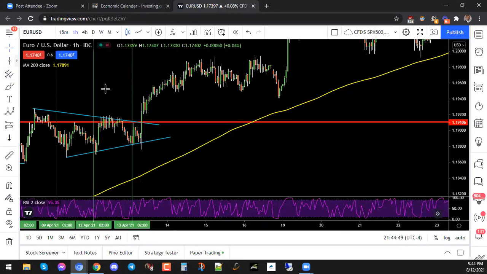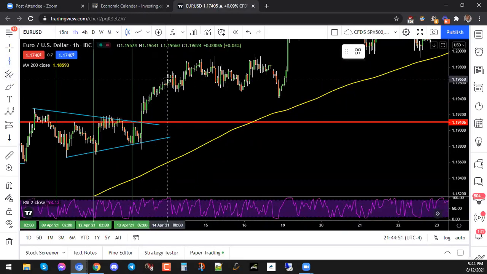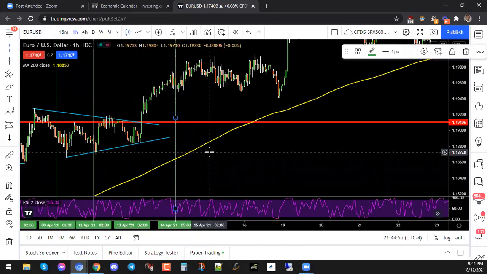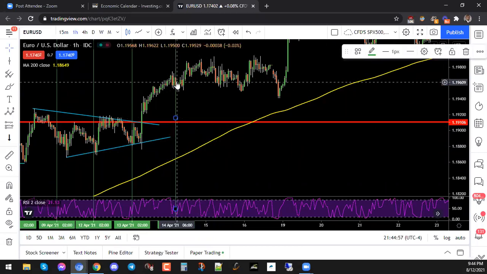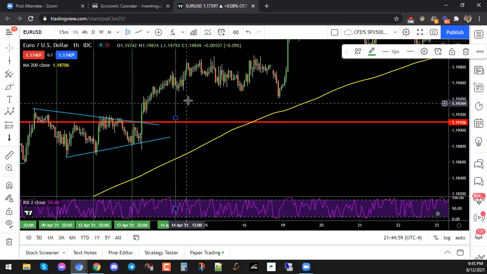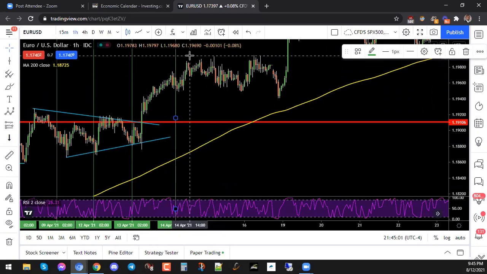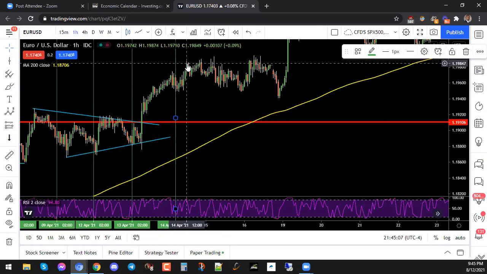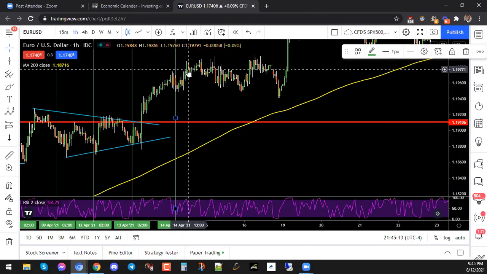Okay, let's see here. All right. So this is 5 a.m. Eastern Standard. And as you can see, the volatility comes into the upside. And we want to get out of the market around 12 p.m. Eastern Standard. We don't want to stay in too long, right? So this is where we want to get out, all right?